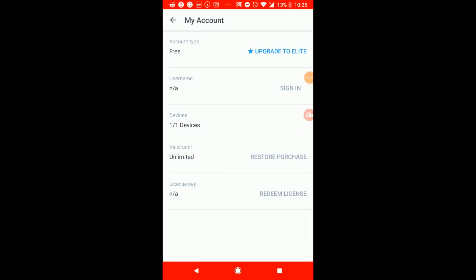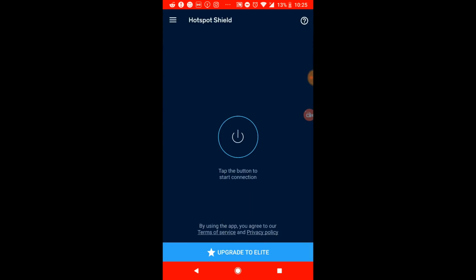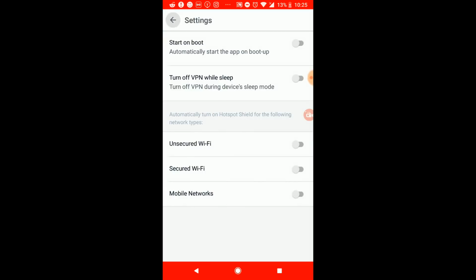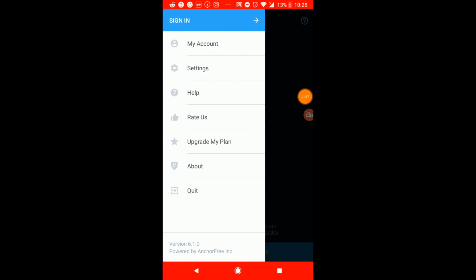I'm going to run this app for 30 seconds and then you'll see how I'm able to get the email. So I'll give it about another 20 seconds.